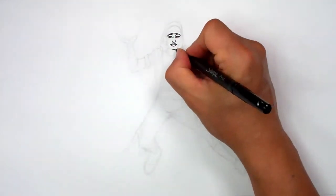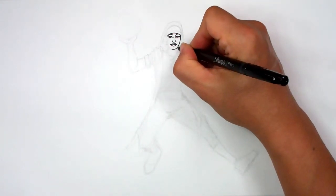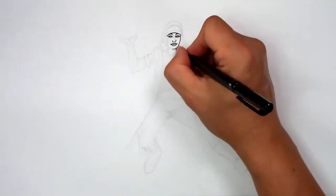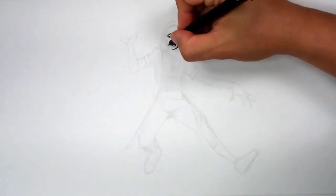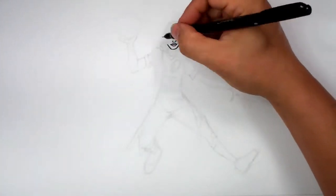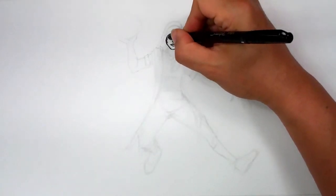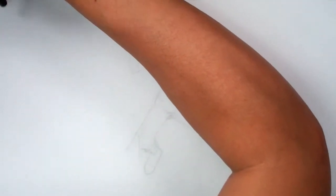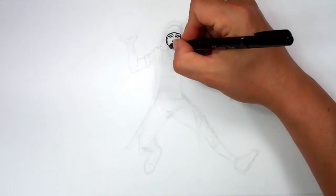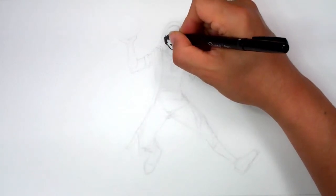Now I'm going to draw her chin right here, and then come up to the side of her face. I'm happy with that, so I'm going to keep going. I kind of rounded her face off — there we go. I'm going to slim it up just a little bit, same thing on that side. Her hair kind of comes over just a little bit. It's all black inside there, so it's hard to see where the rest of her hair is — it's all on the side here, so I'm just going to do something like this and blacken it in.